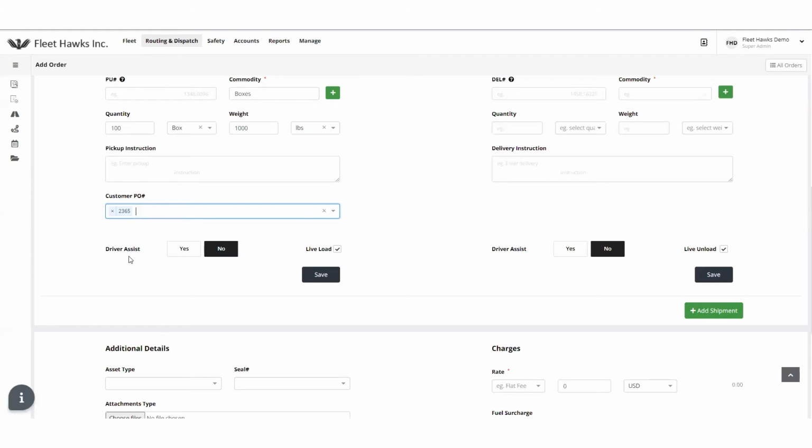And after that, there is a driver assist. So if the driver is assisting in loading, click yes or no, so that we can pay the driver, or depending on how we are dealing with the drivers. Now I'm clicking no, and after that you can see I'm clicking on save.